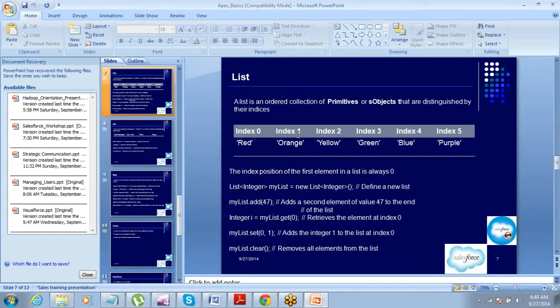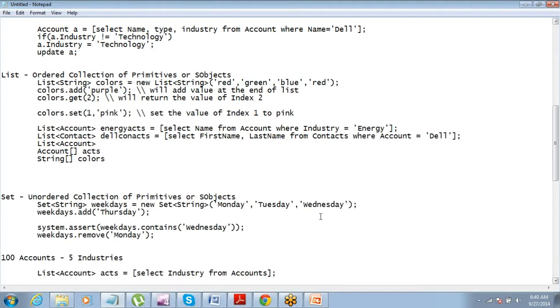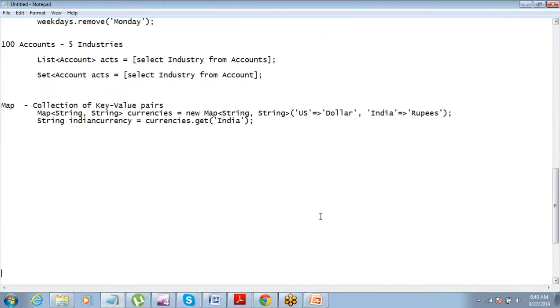But don't you think it will be difficult for you to understand the index number and remember it every time? Now if you want to fetch the currency of India, you always have to understand which index number it is stored in. So map eases things for you. It simply gives you the option of fetching the value based on some key which you are aware of. So you know India, and you are fetching the currency of India, and you just put this. So it will simply go and retrieve the value using this key. So you just have to give this.